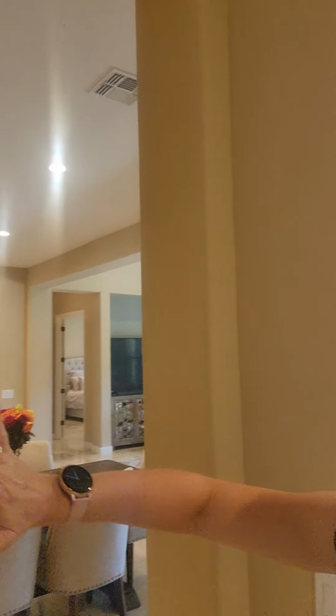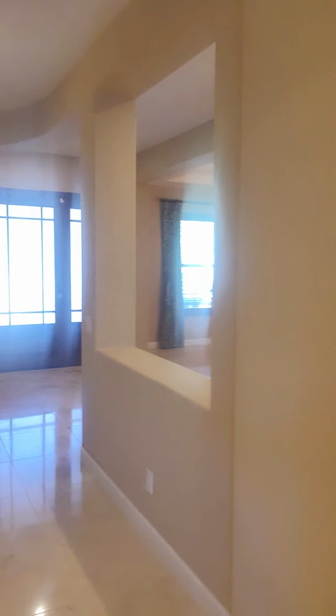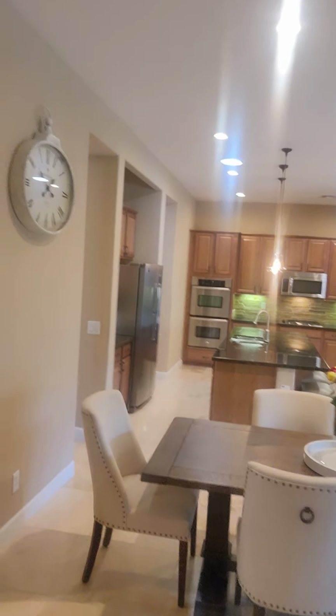Okay, again, this is currently being utilized as an office, but it could definitely be this area here. This could be walled off, and you'd still have this entrance through the front door. It would make sense, and you could just make this a private area for guest quarters where you're not really bumping into each other, because again, we've got the music room here and your foyer there. So you could put a door here even too, to totally confuse you. So here's the entrance into the living room, great room.